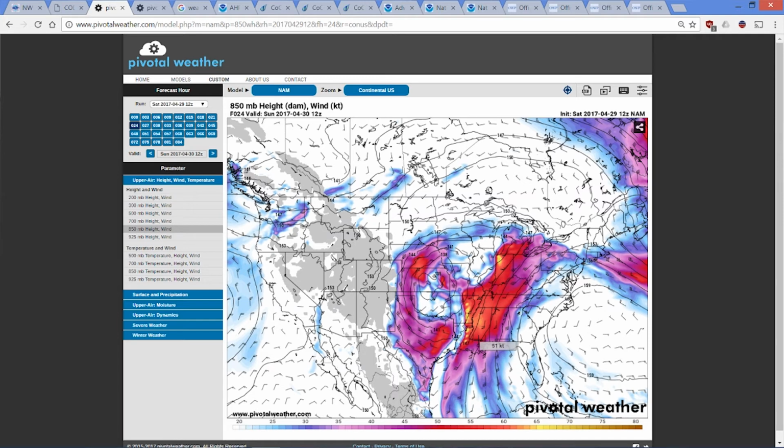So, another view of that is if you look at the low-level jet. This is the 800 millibar height wind speeds, which is about 5,000 feet above the surface. You can see a strong low-level jet blasting forward from the Gulf of Mexico, bringing moisture up into the area, as you can tell by the brighter colors here. Also by the cursor, you can see how it's faster.